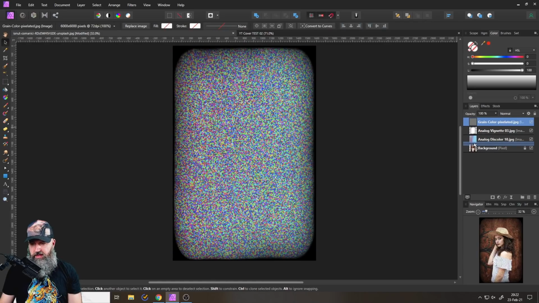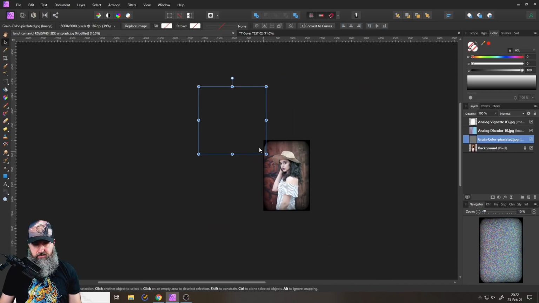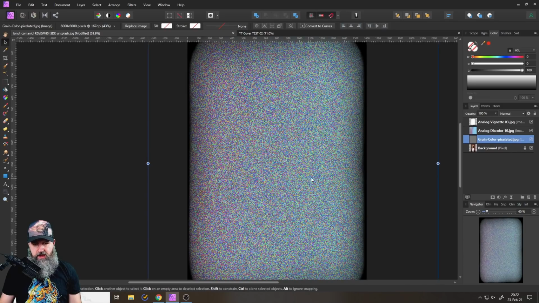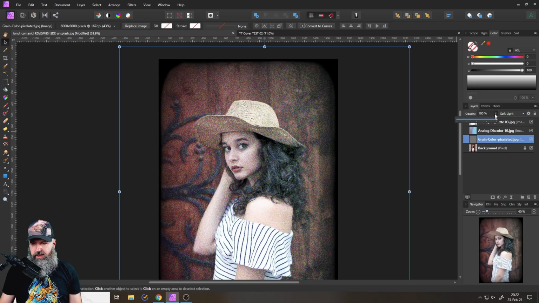I want to put this in the background right over the picture and also resize that, because that grain is way too big. So let's go like this. Okay. This time I want to set my blend mode to soft light and I want to reduce the opacity like so. And also, here's a little trick, here's a little extra secret sauce.